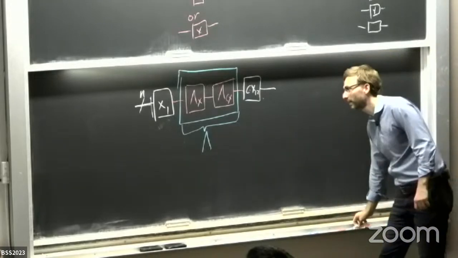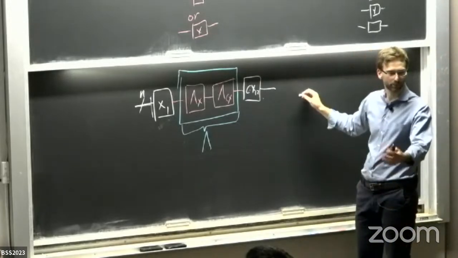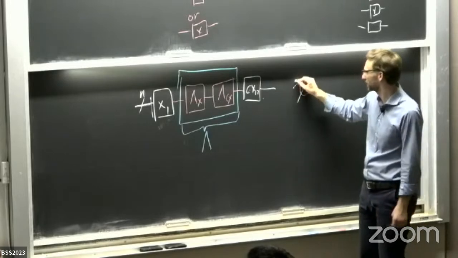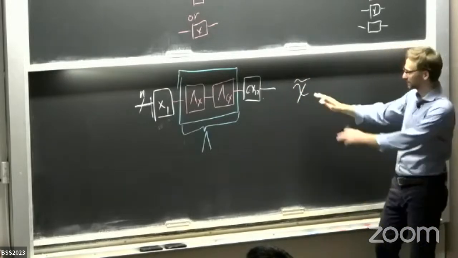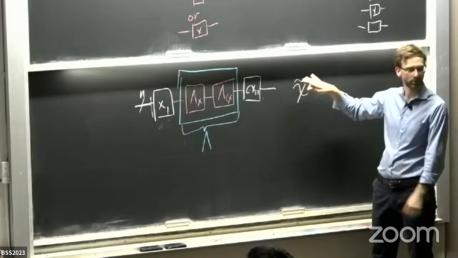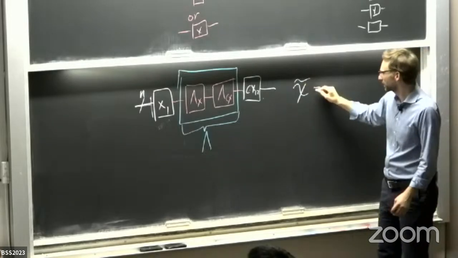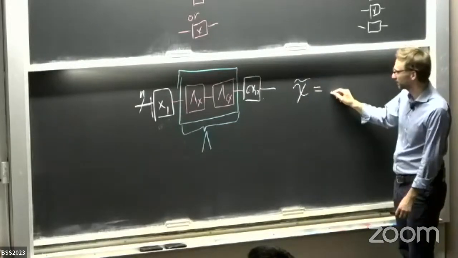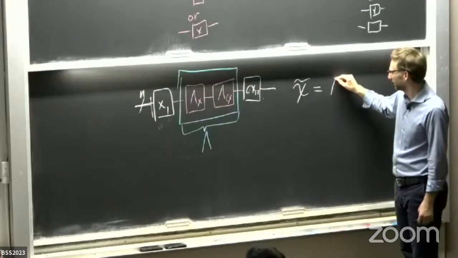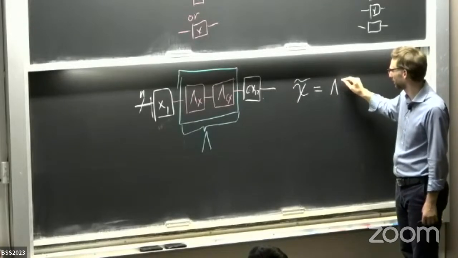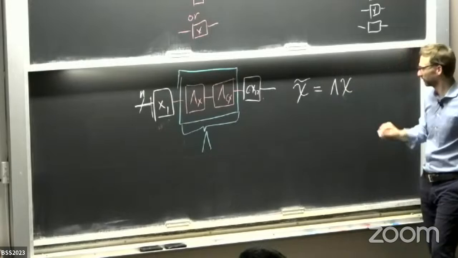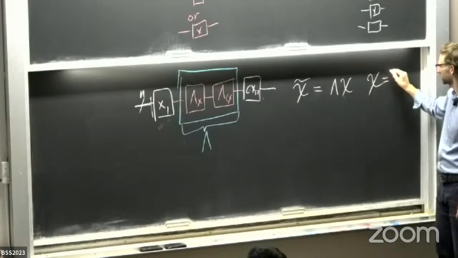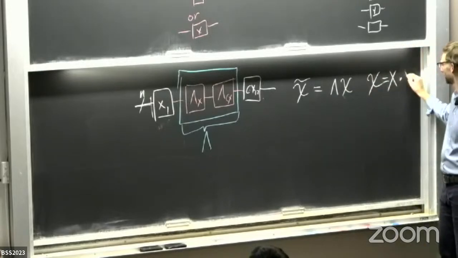Well, you know, the real operation we have is some channel X. So X is a super operator here. The tilde, the twiddle, just means it's noisy, which I can write many ways. I can write it as lambda X. Maybe I should be explicit. So X, the super operator that maps X dot X like this.